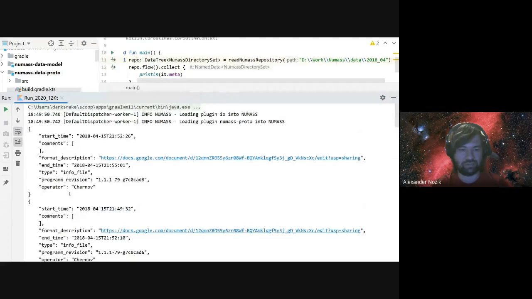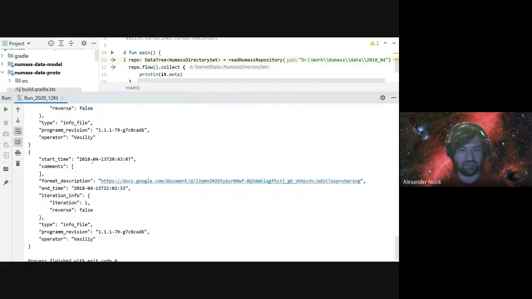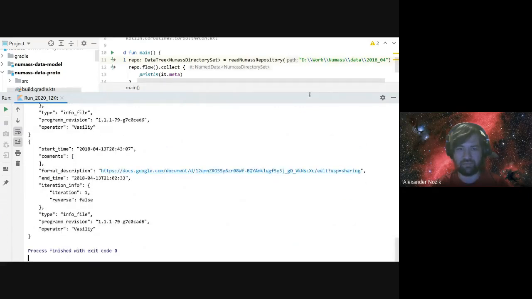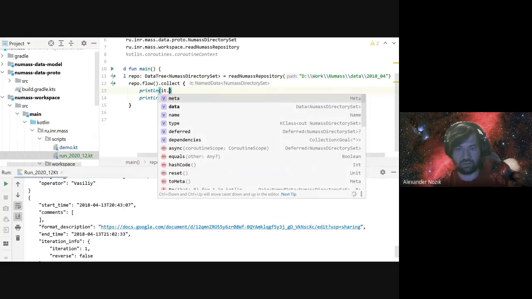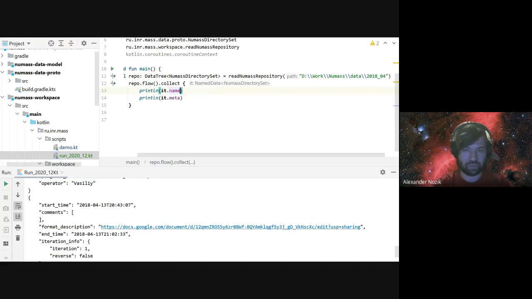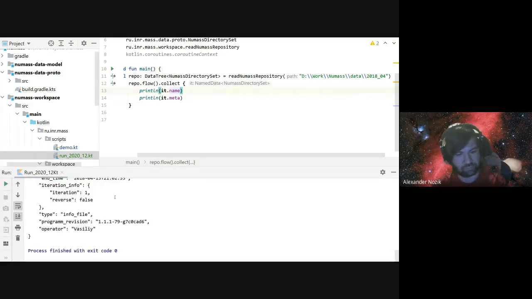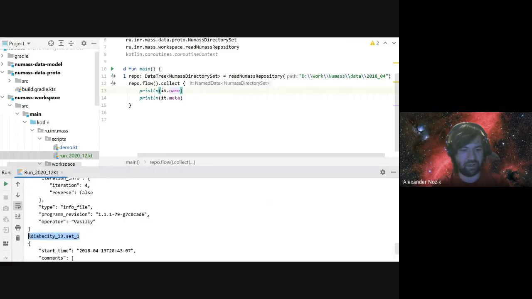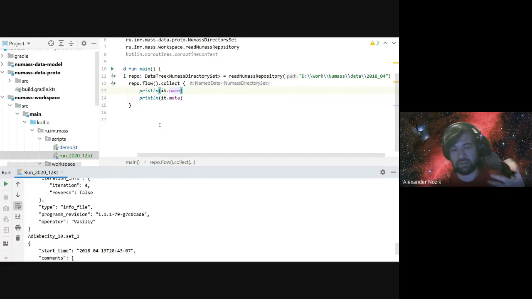You see, I just printed all the metadata from different files, and I can say, for example, print not the metadata, but print its name. And now I have a name on top of each metadata. And then I can select data.